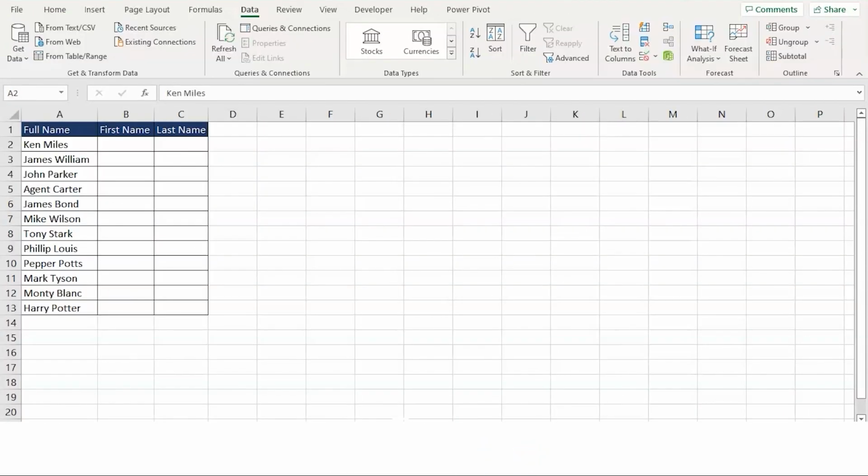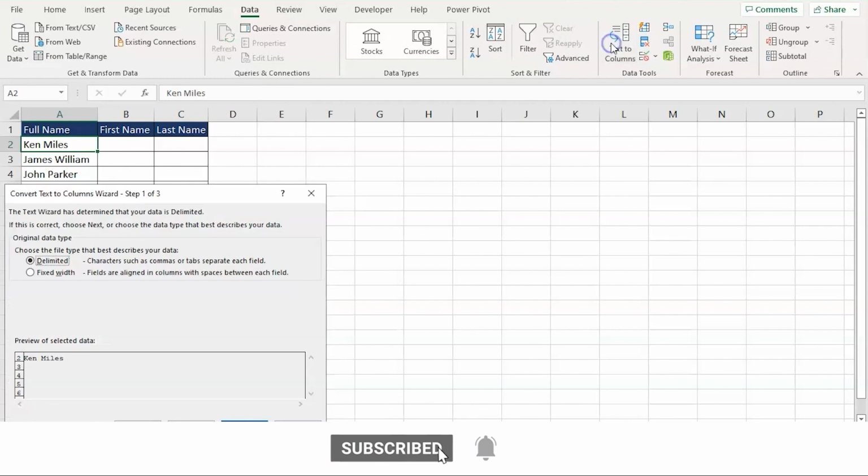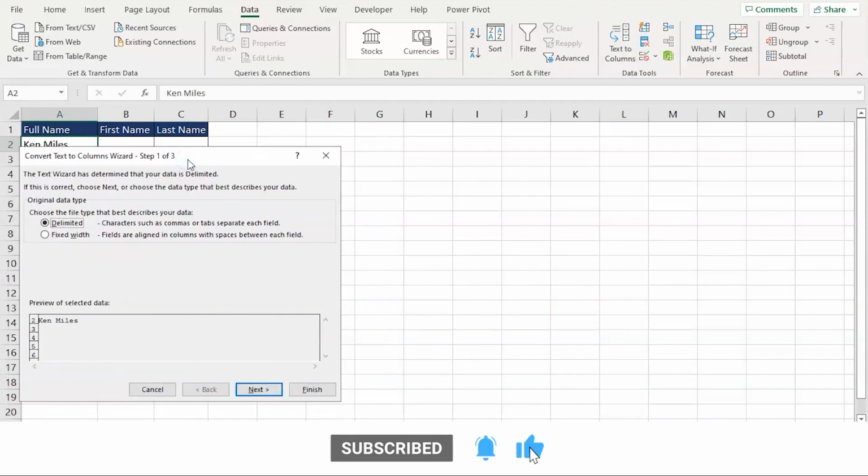Today we will try to divide the full name into first name and second name. Now, Excel can easily identify the pattern you're looking for, and it can separate the text using or recognizing the delimiter in the text. To do so, let's go into text to columns. Before that, select the text you're looking for, and next go to text to columns. Here, you will have a new dialog box from text to columns.